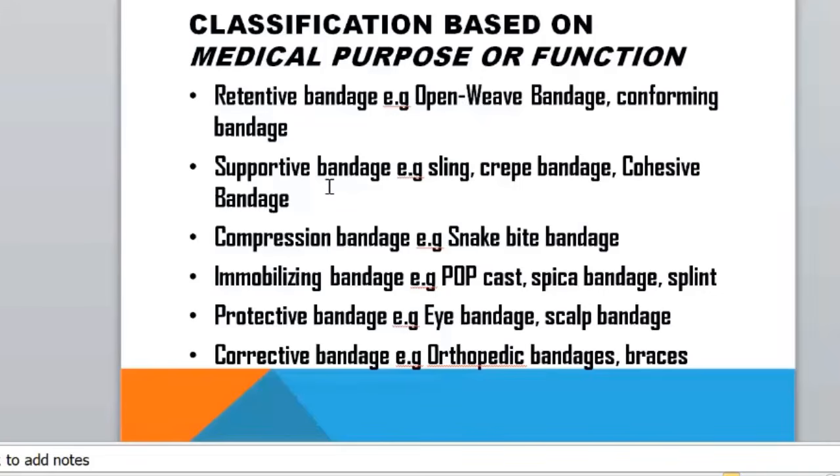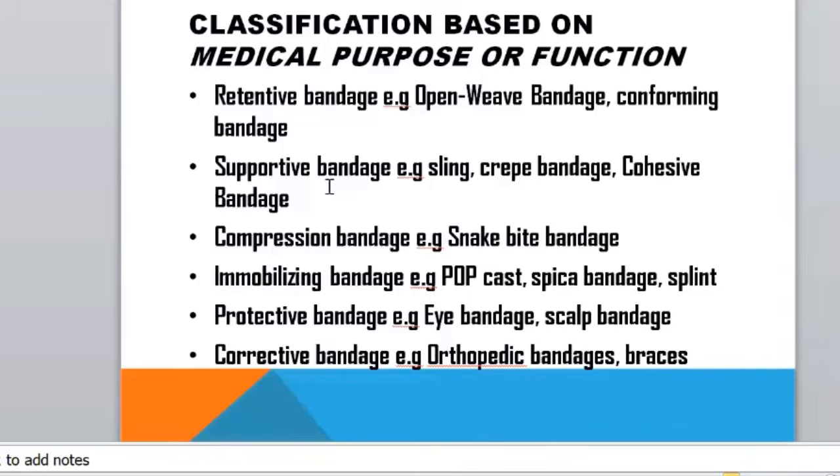It applies pressure over a part of the body. That means you can use it in management of varicose veins, in management of venous ulcers, in post-operative swelling control. You can use it as a first aid for bleeding wounds. Or if someone sustained a snake bite, that type of bandage can be used. Am I making sense?